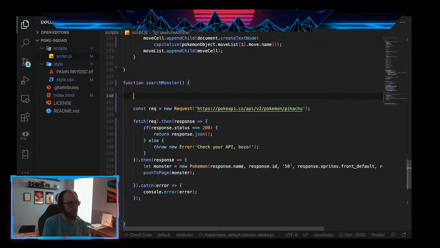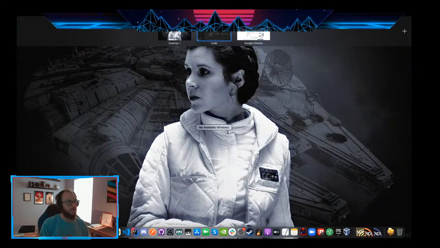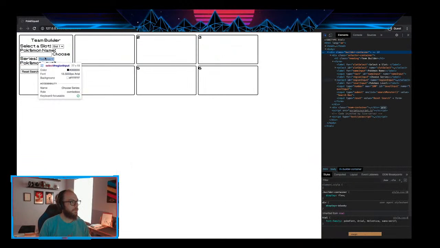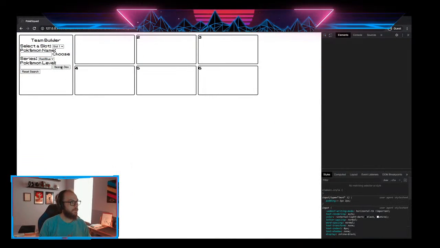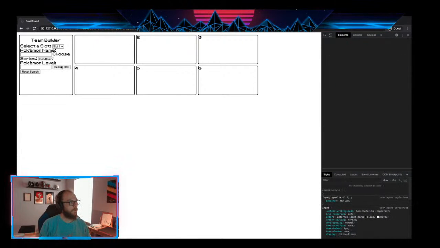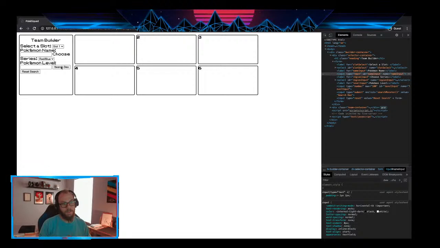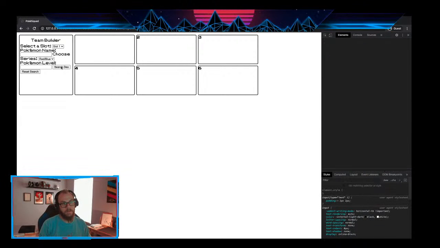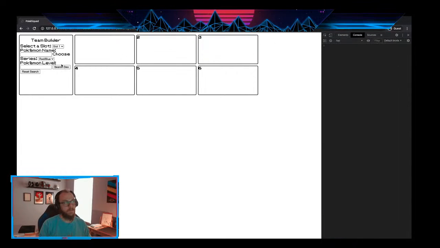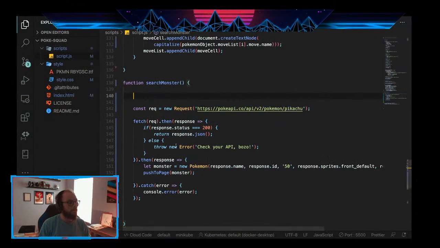Actually, I can just do that. Oops. Search. Yep, it's running. It's also refreshing over and over. Oh, this probably has something to do with my function. Okay, that's probably right then.